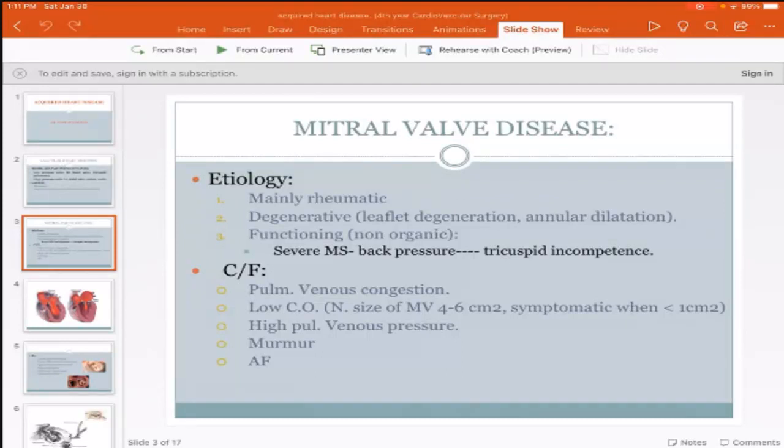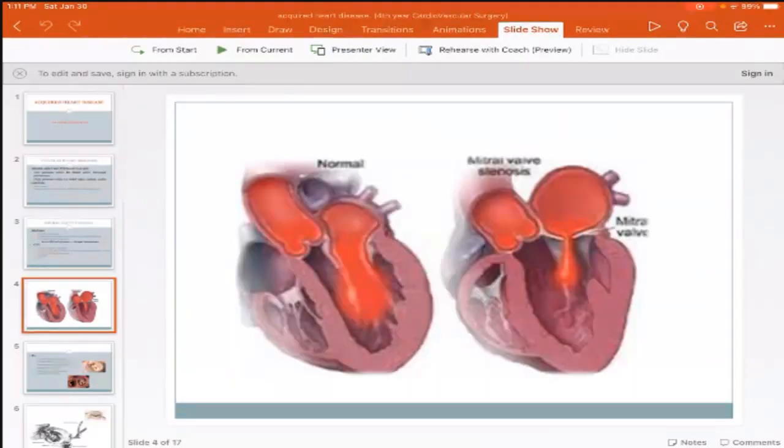As you remember, the size of the mitral valve is affected by the size of the patient and the gender, male or female. Normally the valve area is from 4 to 6 square centimeters. When it is reduced from this size, the patient starts to complain, with increasing severity.